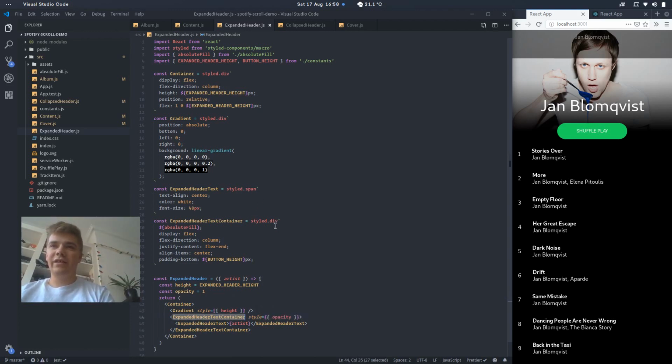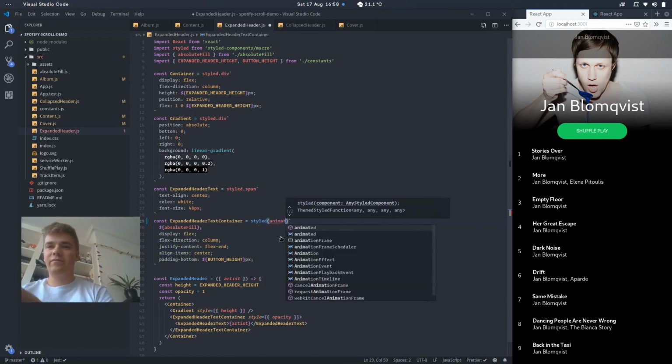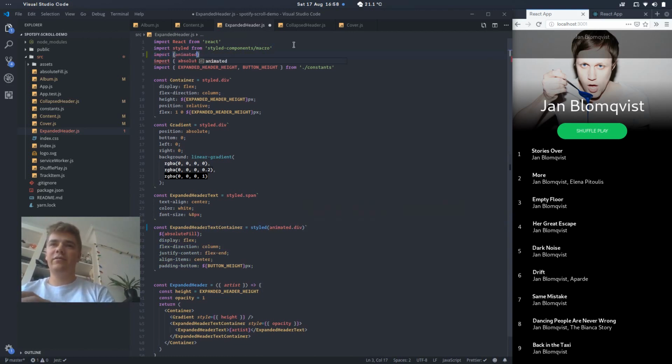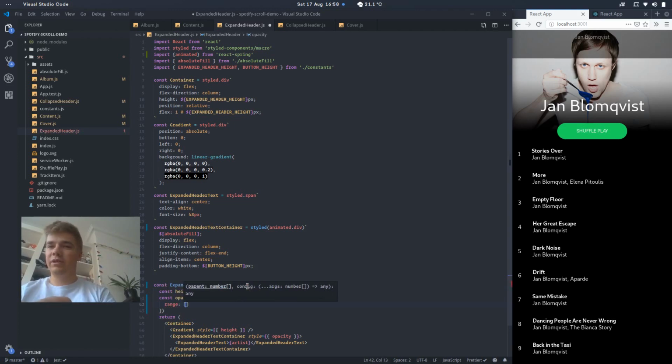First thing, as before, if we animate this, we want it to be an animated div. We need to get animated. And we are receiving Y as a prop. So again, we'll just interpolate. Our input range we'll leave for a second. Our output range: the first bit of our input range is going to be 0.